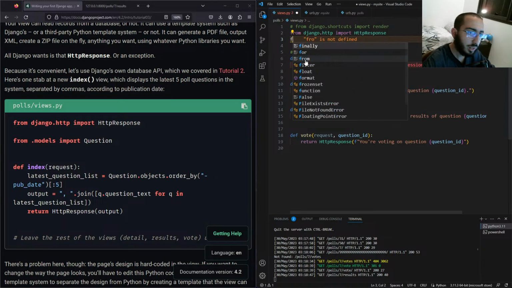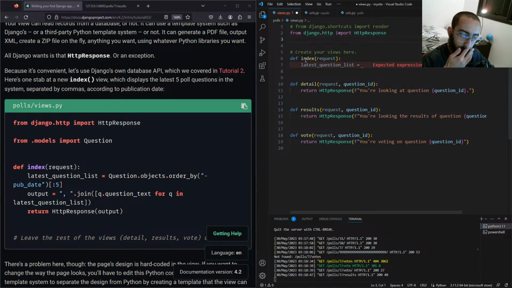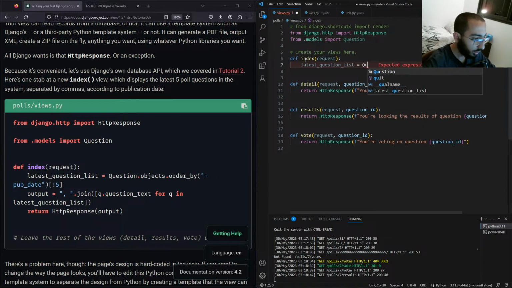So right now what we're going to do is access the database so we can do stuff with its items, in this case displaying the items. So from .models import Question. Now I can say Question.objects.order_by. Here you give it the field names.